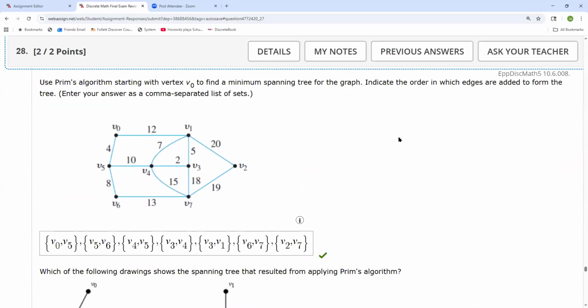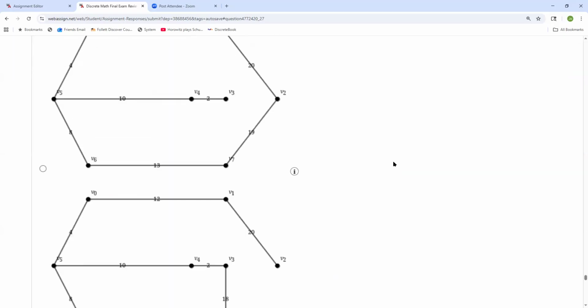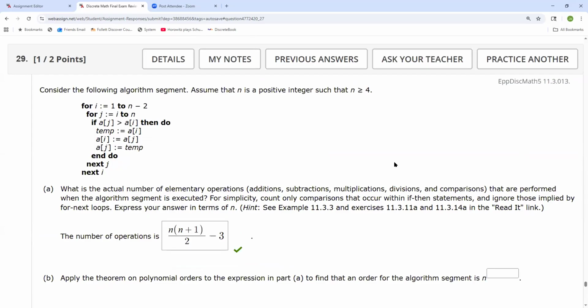Prim's algorithm starts with any vertex, so you don't have to start with the smallest. It starts with any point, any vertex. And then from there, it connects the shortest possible connection from that point to a point that's not yet included. And then once that point is included, it tries again. It finds the shortest possible connection from either of those two points to another point that's not included yet. And then it finds the shortest connection from one of those three points to some other point that's not included yet. And then when you're done, it finishes.